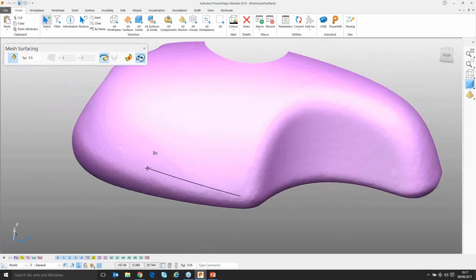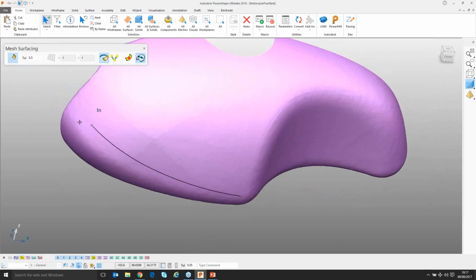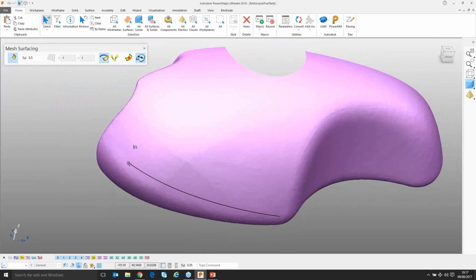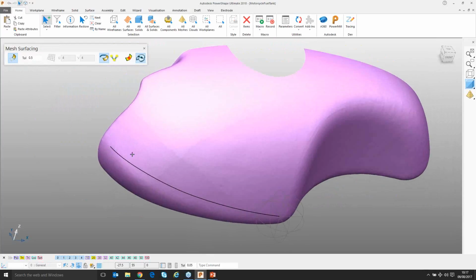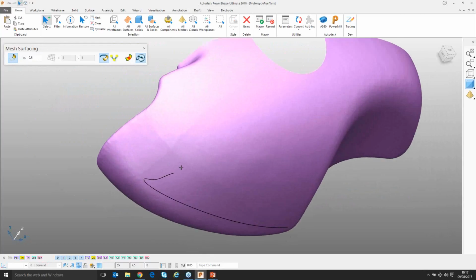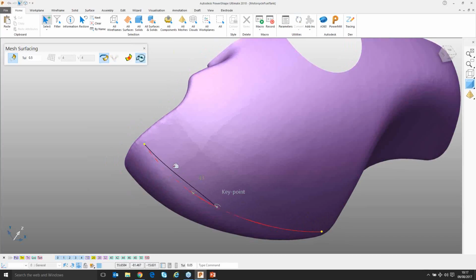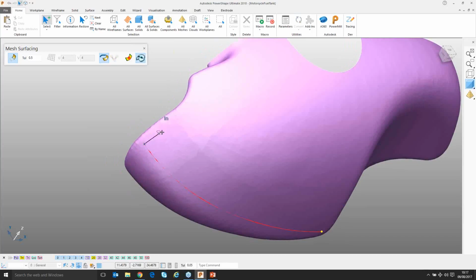And if I click extra points without holding any shift keys down or anything like that, so I'm just clicking with the left-hand mouse key, what I get is intermediate points that help the flow of the curve until I come to another corner point where I can hold the shift key down and click that as a corner point. And you can see that it's gone red on this occasion here for this edge. And I've got a little yellow dot to say I've now got a corner point.